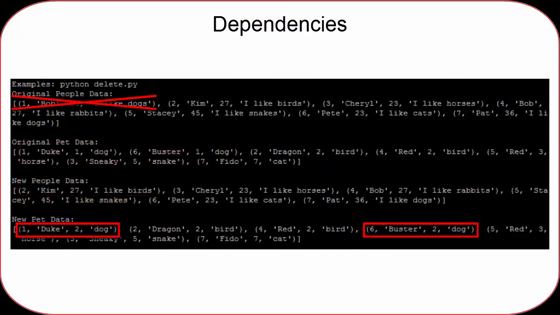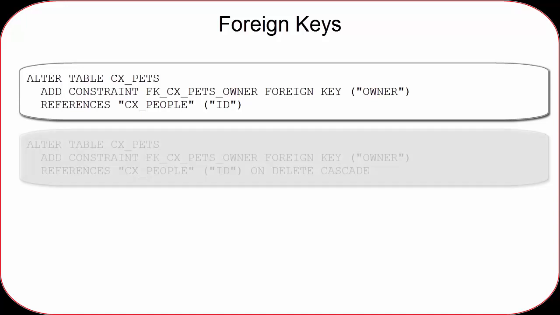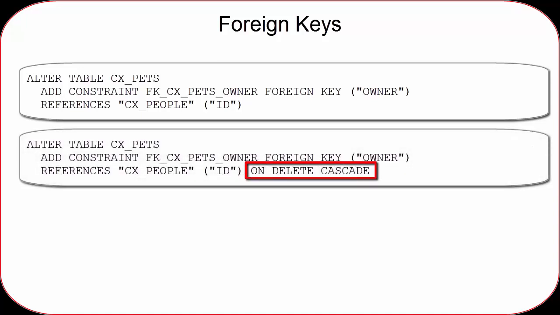For an alternate solution, we can leverage the power of foreign keys. When you set up your foreign key constraint, you can tell it how to handle the previous situations. Now, by default, the database will simply throw the error that we saw before, but we do have a couple other options. For example, you could use a cascade delete. This way, when you delete a parent record, the database will automatically delete all of its children.